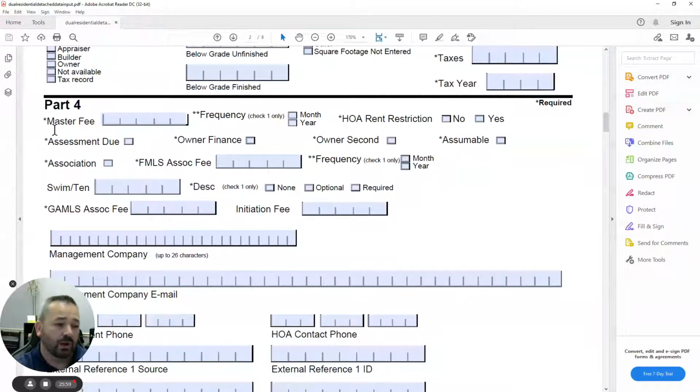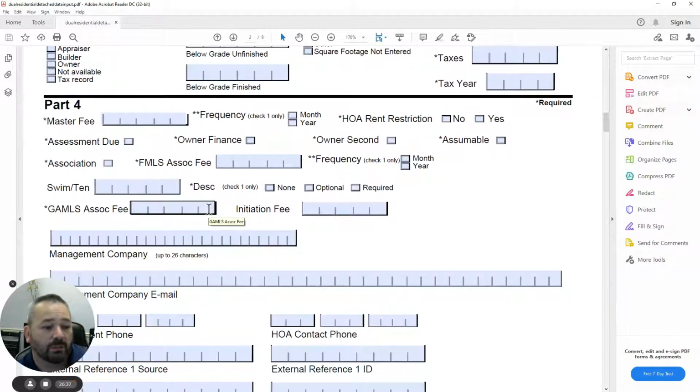So that's where we have our normal neighborhood association, and then we have the bigger association with the resort style pool and all the amenities for a collection of neighborhoods. Okay. We don't see this a lot in Georgia, but it is here. So normally this is going to be $0 per year. Okay. And then down here, we're going to have whatever our regular HOA association fee is. Okay. It's going to be $600 per year.